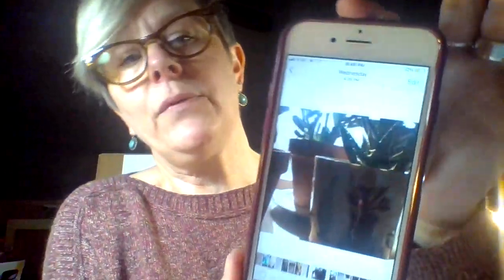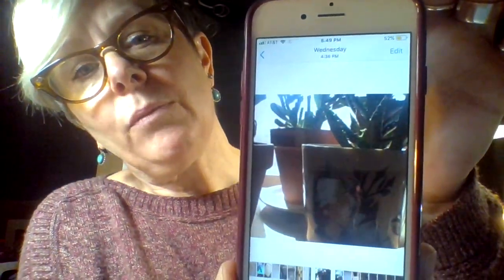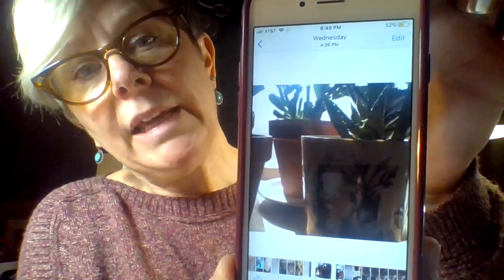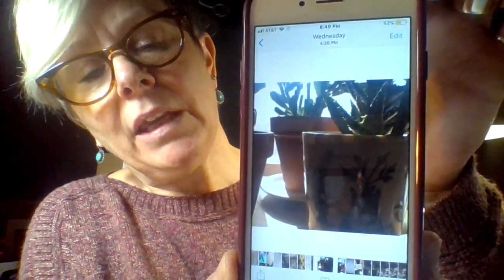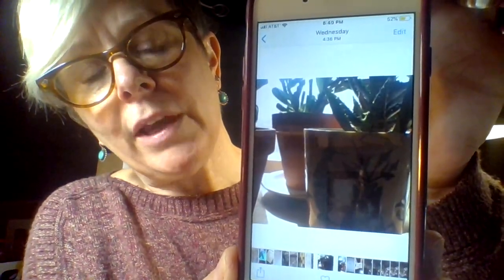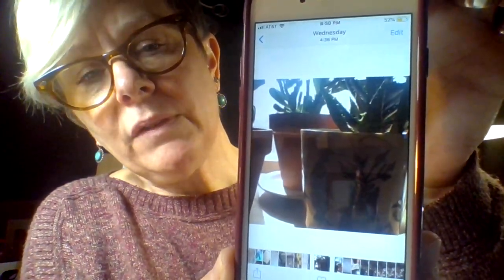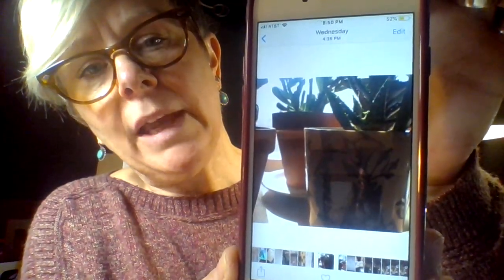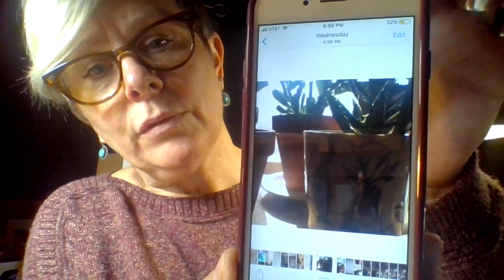We've talked about value a little bit. This photograph is about the light and the shadow. This is in my kitchen window with the light shining through and casting these really dark shadows. So there's very light parts of this picture, very shadowed parts of this picture. So this one is about light and shadow, or value.